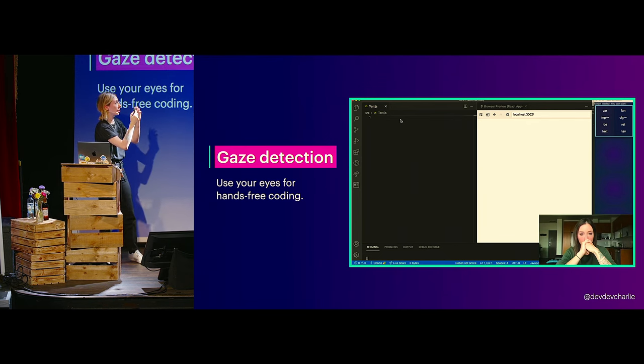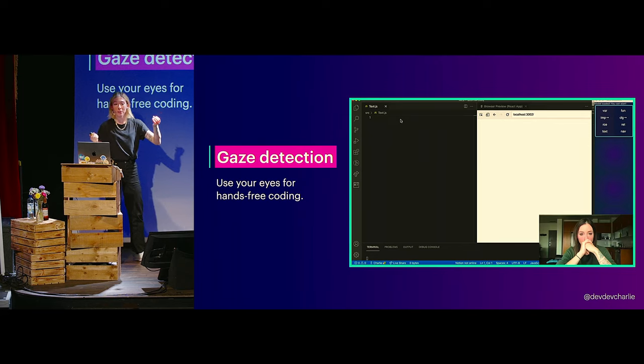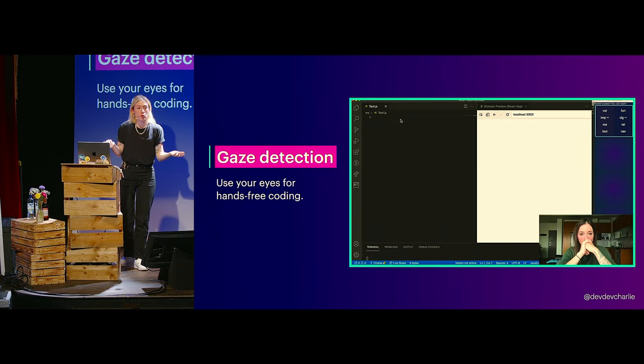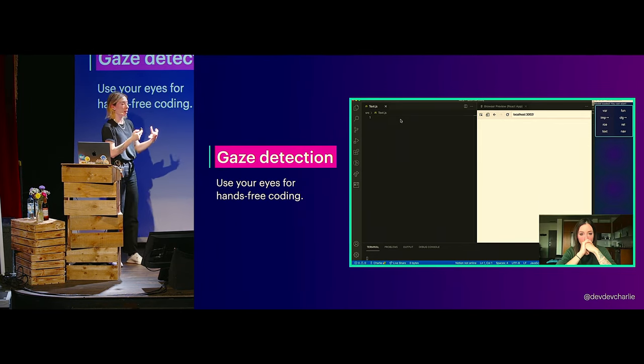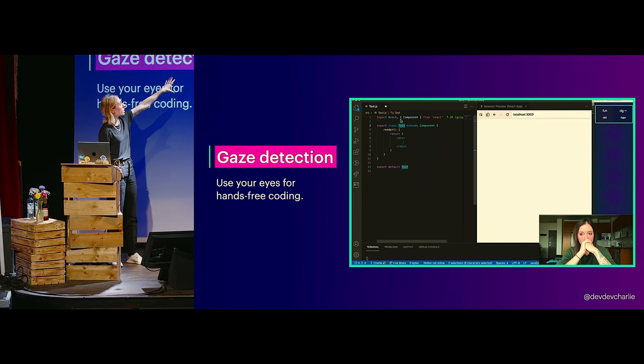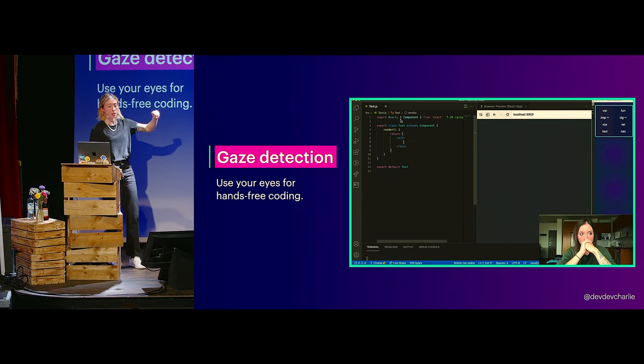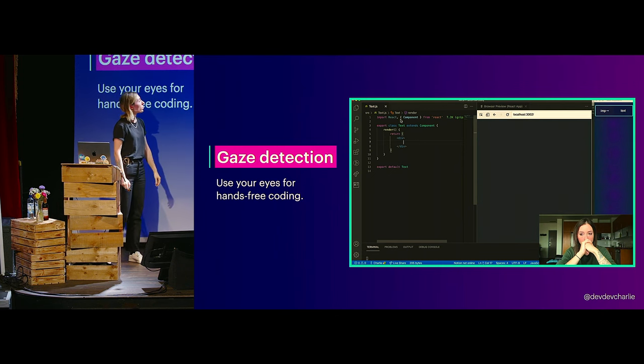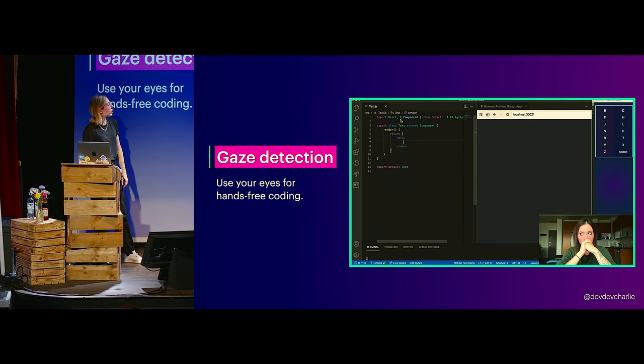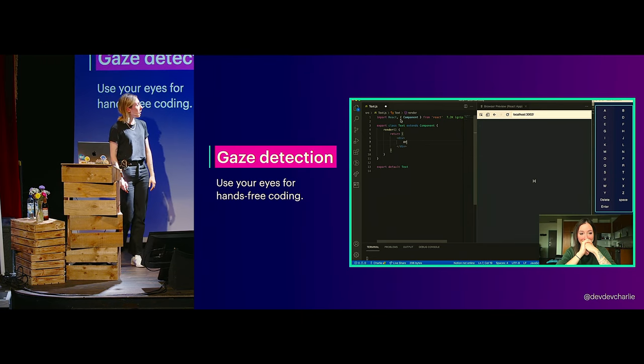You can use snippets so that instead of having to write every letter of a component, there are snippets that you can use to create one of two types of components. And then you have hot reload in the browser. So I'm moving my eyes. It's selecting whatever I want to write. I'm using snippets so that if I write RCE, then it writes the component for me. And then I select letters with my eyes, and I think I wanted to write hi with an I, but I used a Y. That's fine. It works as well.